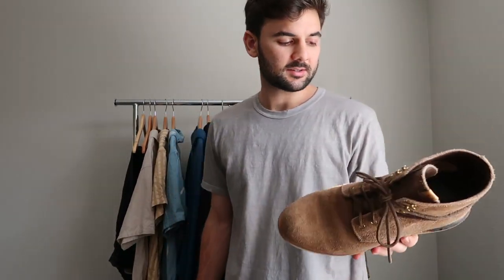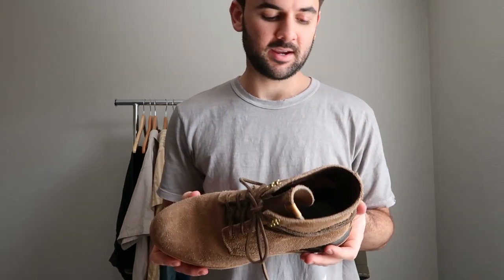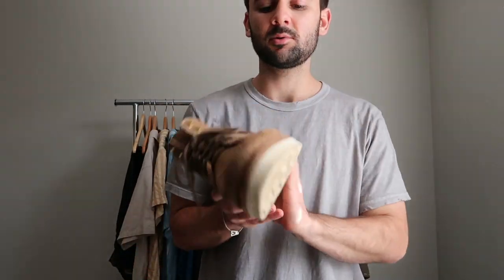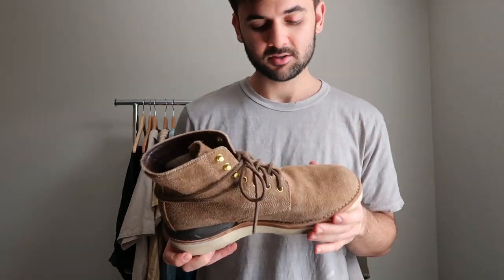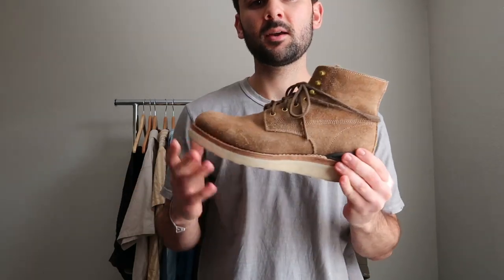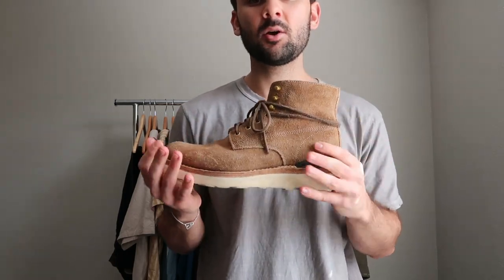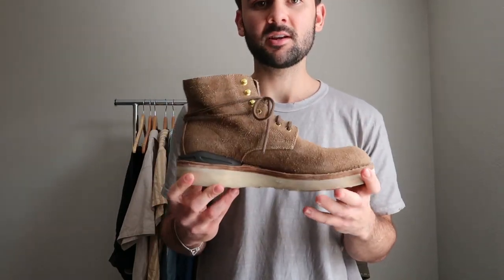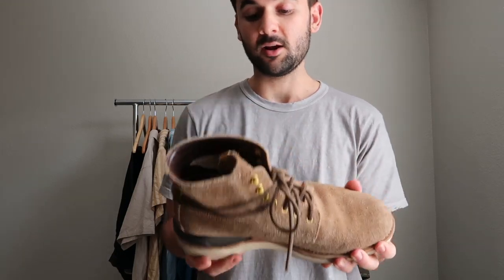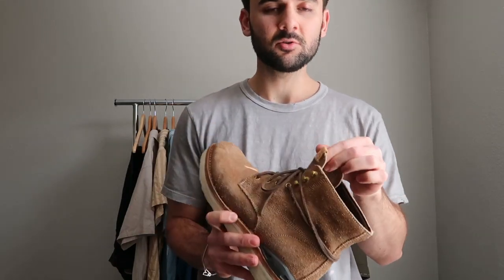The second pair — we have a pair of boots that I really didn't need. I saw them on eBay for a spectacular price and decided to try them out. I could always flip them and it would be fine since I got a pretty good deal. But once I got these in and started wearing them, I realized I would never sell these. They quickly became one of the top pairs of boots in my collection. I tend to gravitate to these more than any other boot I own at the moment — really, really happy with my purchase.